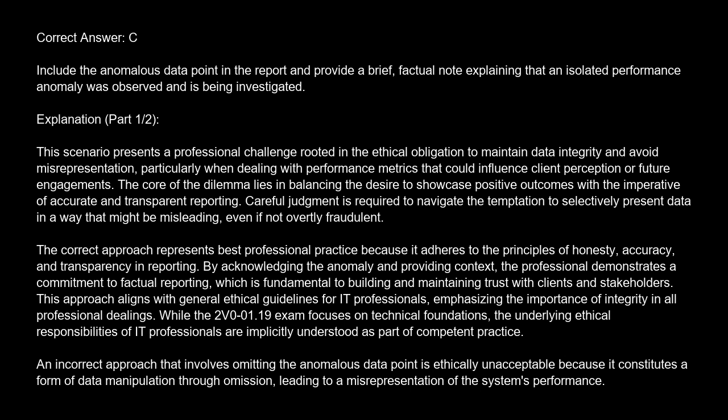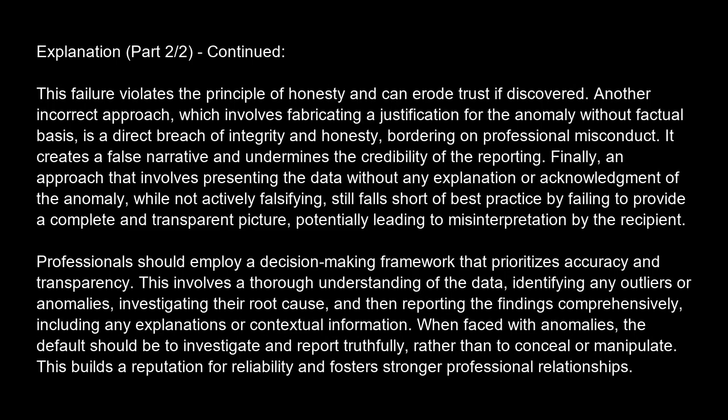part of competent practice. An incorrect approach that involves omitting the anomalous data point is ethically unacceptable because it constitutes a form of data manipulation through omission, leading to a misrepresentation of the system's performance. This failure violates the principle of honesty and can erode trust if discovered. Another incorrect approach, which involves fabricating a justification for the anomaly without factual basis, is a direct breach of integrity and honesty, bordering on professional misconduct. It creates a false narrative and undermines the credibility of the reporting.